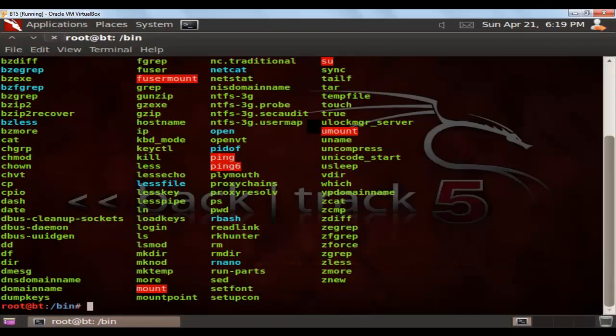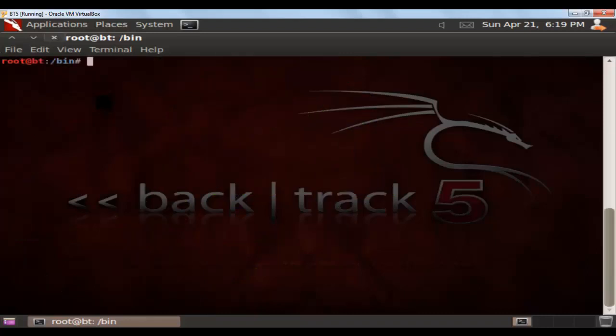You can see we can find many commands here: mkdir, dir, lsmod, ls, login, less, kill, ip, hostname. These are the commands that we use. Let me go back. To go back to the previous directory, I'm entering the command cd space ..